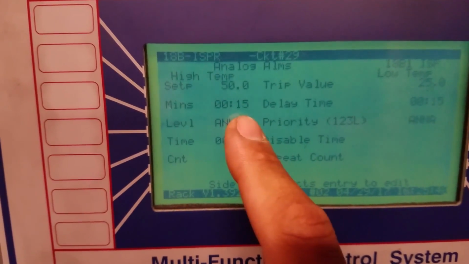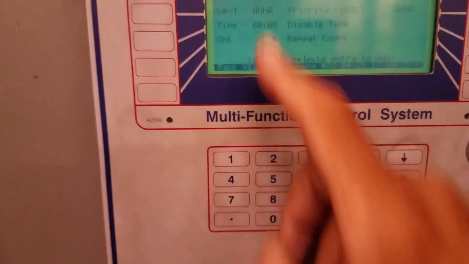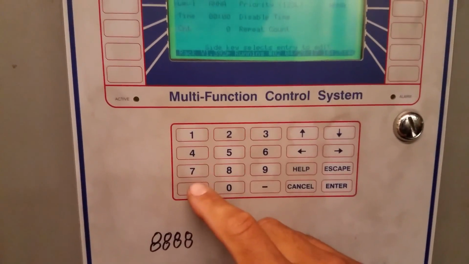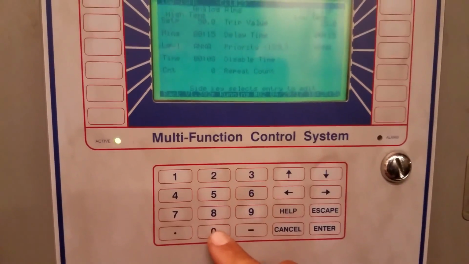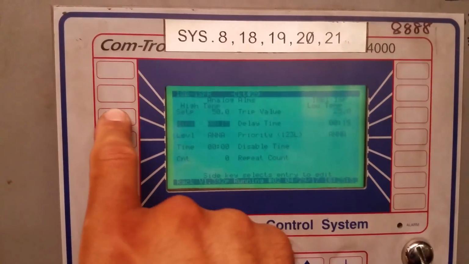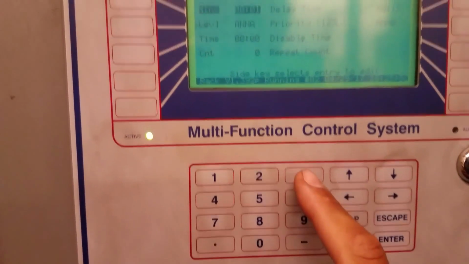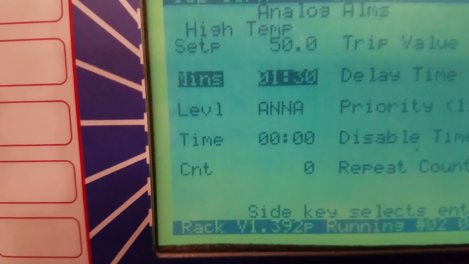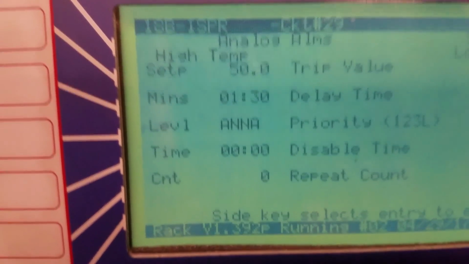And 15 minutes is too low. I don't know what happened there, but that's too low. Put an hour, 30 minutes. 130. Oh, I gotta highlight it. Highlight it, and then hit 130. So there, I got 130 in there. I'm gonna hit enter, and then enter again.